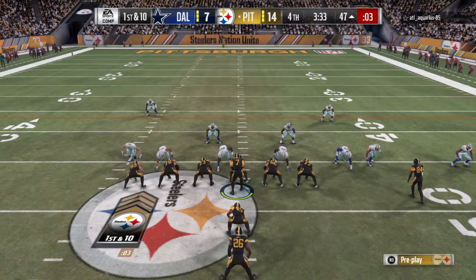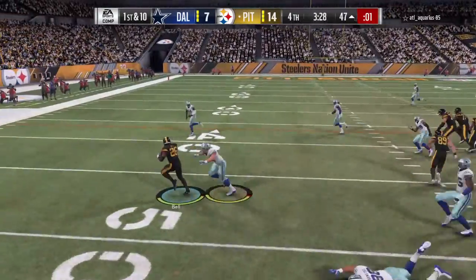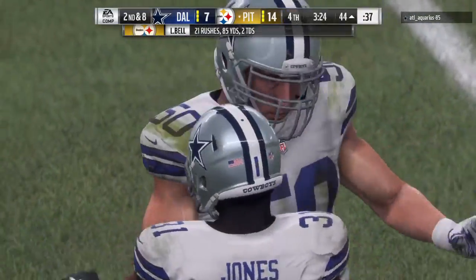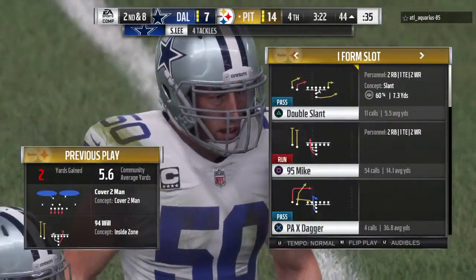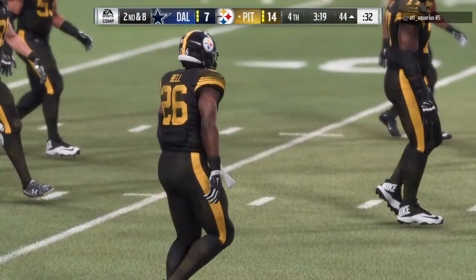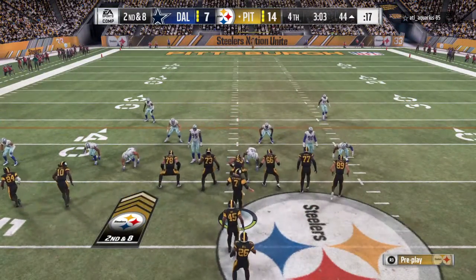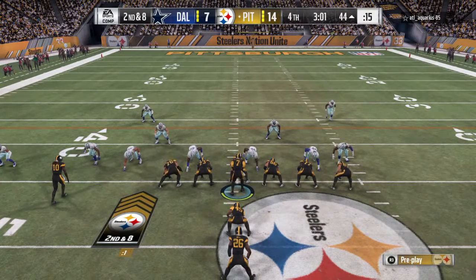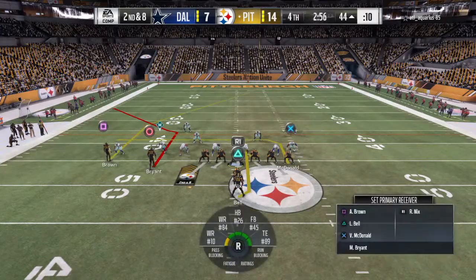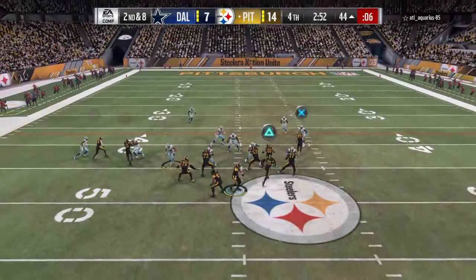Play clock winding down. They'll run it with Bell. They'll get only a couple down to the 44. Offensively with the lead, you want to run the ball, keep the clock going, but you also want to still kind of be in attack mode too, right? So how do you do that and not come back on your heels? Yeah, think about all the practices we've watched where they have that tempo period to go over things just like this, where they describe the scenario, tell you what they're looking for, and make sure that they're still attacking, yet at the same time not going so fast as to leave too much time on the clock.